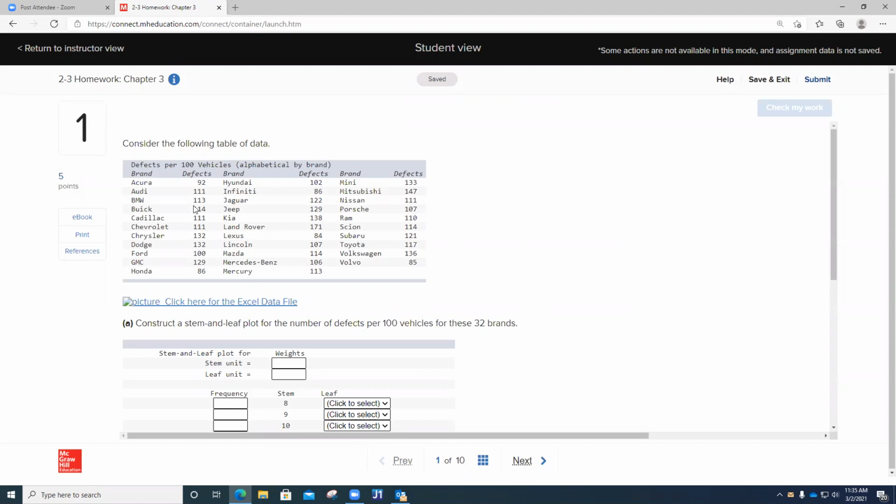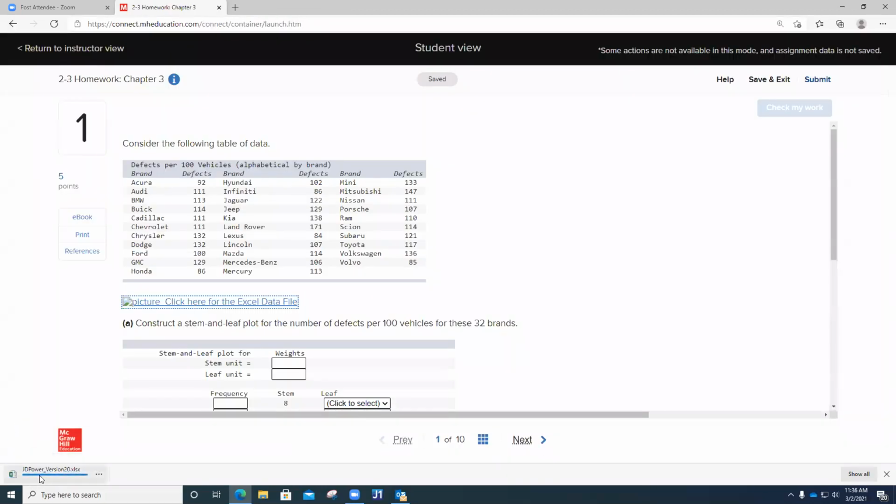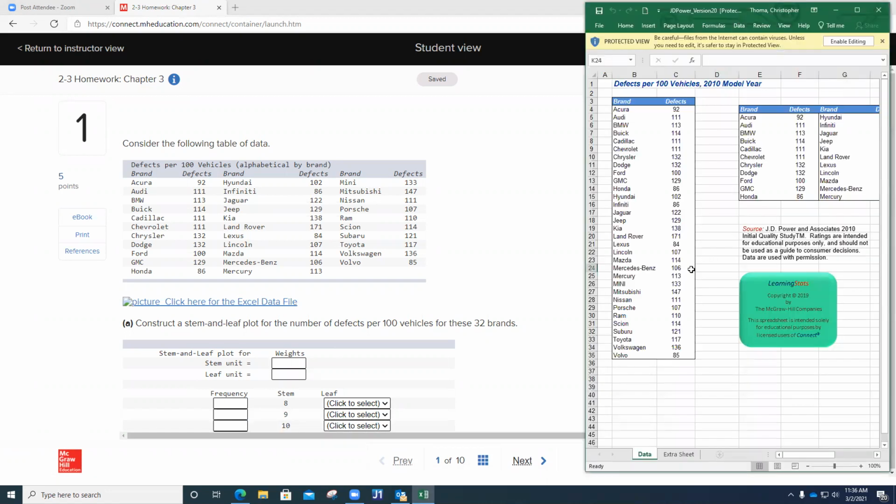All right. So we have our data here, and we're going to create what they call a stem leaf plot, right? The easiest thing to do is open this into Excel. I'm going to try to bring it up on both screens. So if I bring it up in Excel, I'll bring it over here so you can see it on both screens.